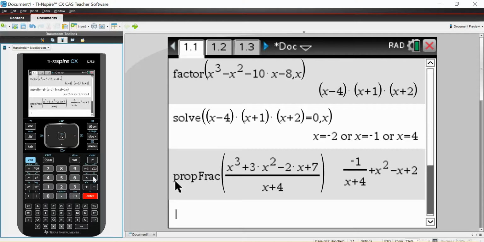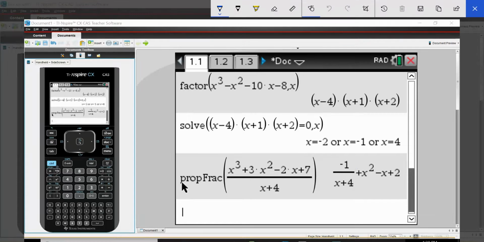Okay, now what we can see here is this is my quotient. That's what the result is. When you divide this by x plus 4, this is your quadratic factor, right? The remainder is -1 out of what you were dividing by. In our case, we were dividing by x plus 4, so our remainder is -1. So r is -1, and the quotient is x squared minus x plus 2.